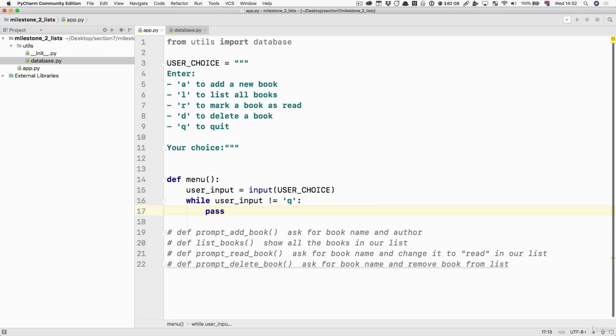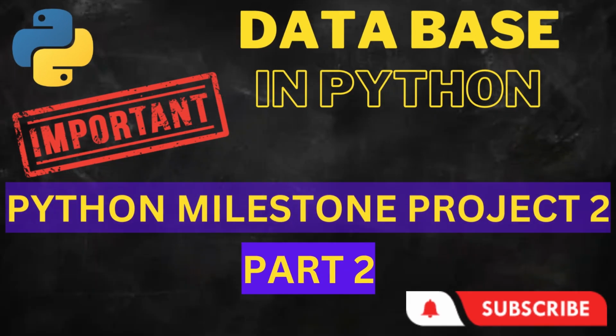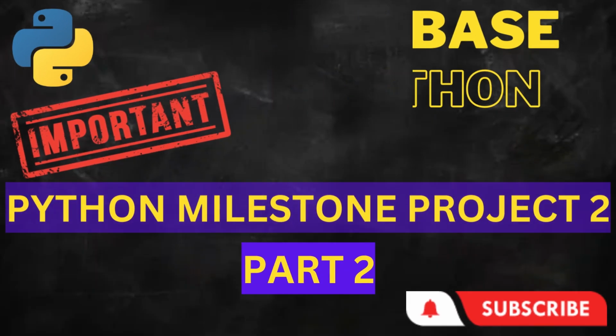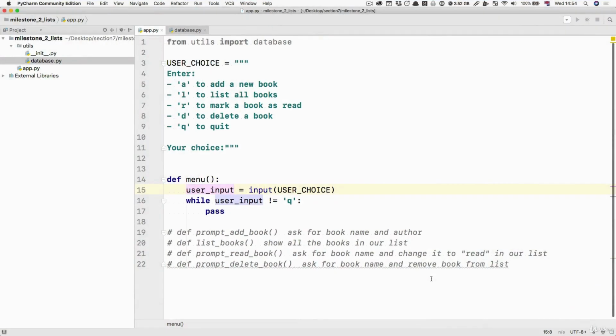It's got a bunch more information on exactly the motivation behind this project and also some hints and tips to help you along your way. But please do attempt this on your own before moving on to the next. Using our in-memory database, which is a Python list.